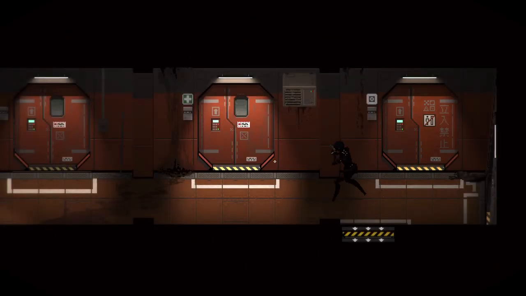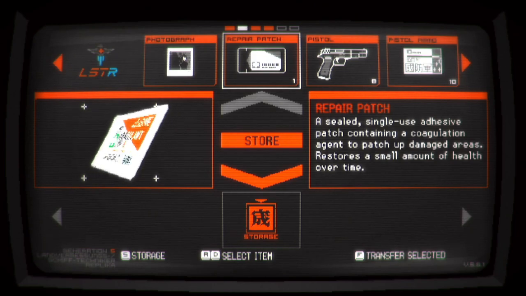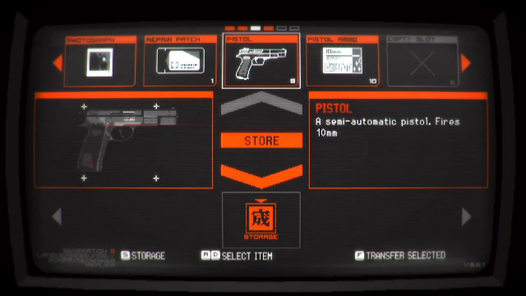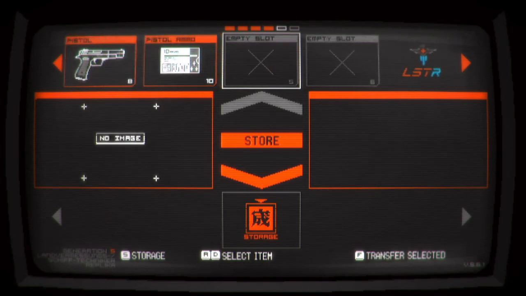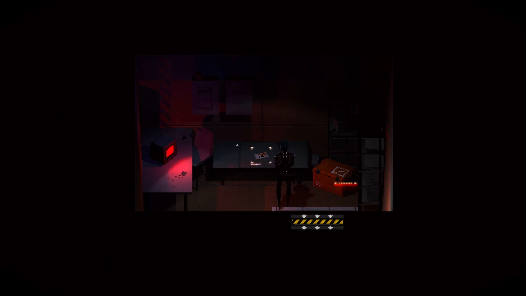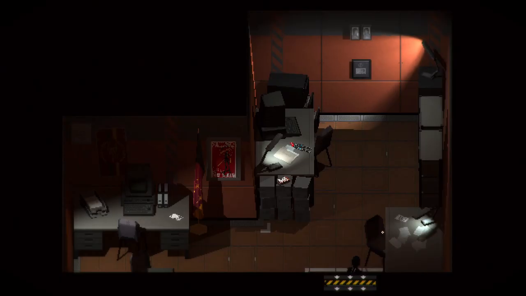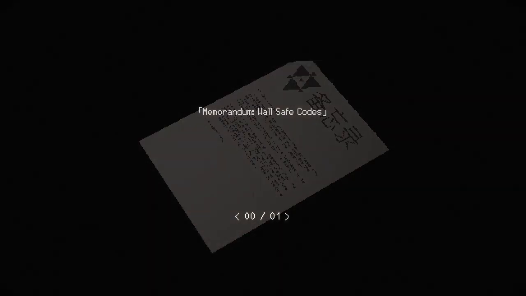Alright, what's the door behind number two? First things first. Transfer selected. Oh, wait a second. I'm throwing anything there. Repair patch. Let's go. Here. This is good. Alright. There's a lot of stuff here, so let's go through it.